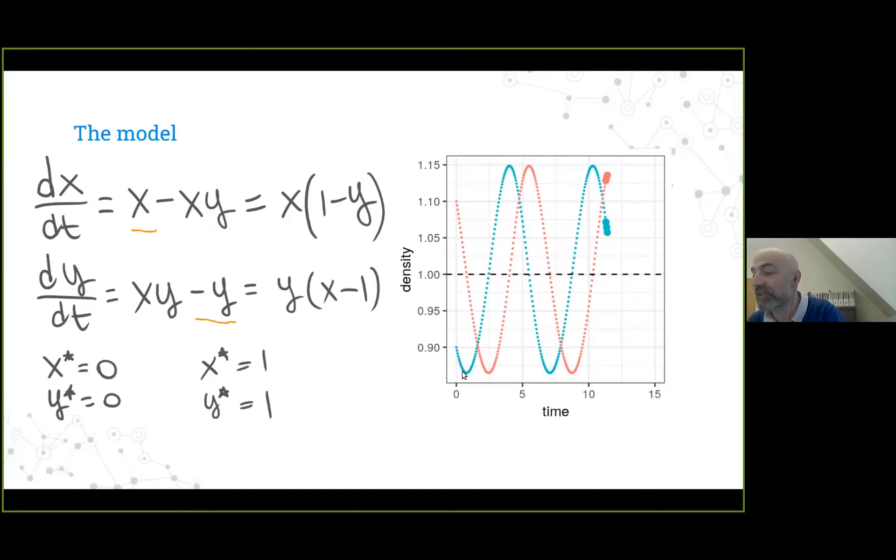When they coexist, you can see these are the indefinite oscillations that Lotka was describing. There are two features that are important. First, we have a minimum for the prey and then a minimum for the predator, and similarly a maximum for the prey and a maximum for the predator. Second, these dynamics oscillate around the point 1-1, which is an equilibrium point. There is another equilibrium point that is not interesting biologically, which is when there's no predator, no prey.